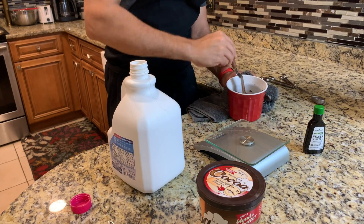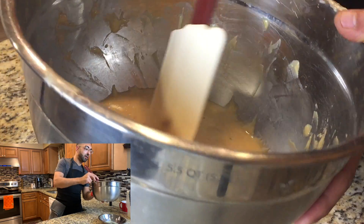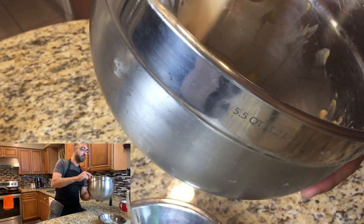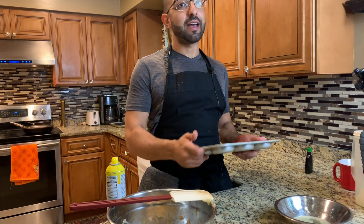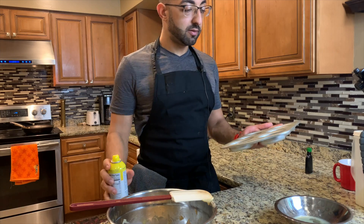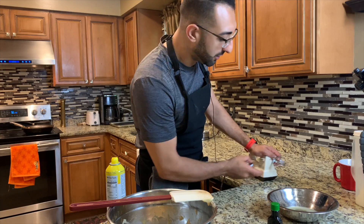After about an hour and a half, the mixture has risen — you can see all the bubbles and it's now more of a loose dough with structure. Gas is being trapped in the dough because of the yeast. We're going to preheat the oven with the pan inside, because we want that texture on the bottom — it mimics the deep frying method. Now we whip the egg whites with a beater and add some vanilla extract.